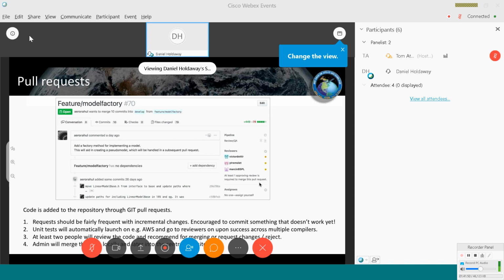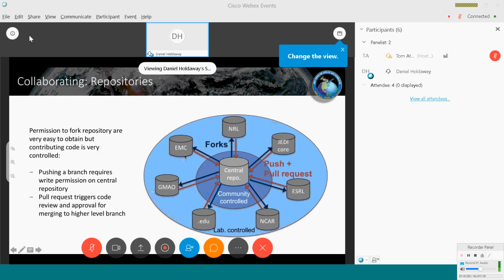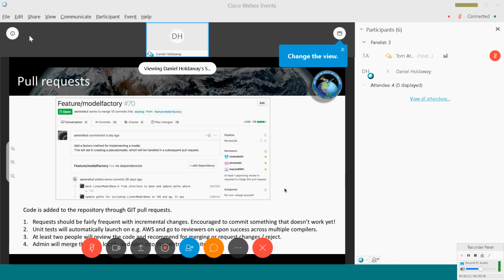And this is going to be absolutely crucial because, unlike the GSI where things are developed in a whole group, if your group tends to pull away from the central repository and we don't hear back from them in 2 years, there's absolutely no way their code will be able to be merged back into the central repository. Which means they lose the benefit of all these other centers' work. So it's going to be crucial that this back and forth of push and pull requests is on the time scale of months or weeks, not years. That's helped by this automatic unit testing as well. And typically there'll be 2 or 3 people that can review the code.